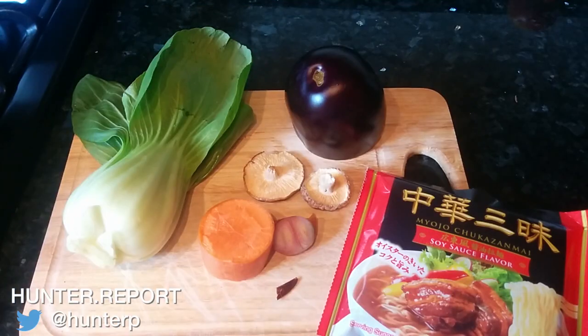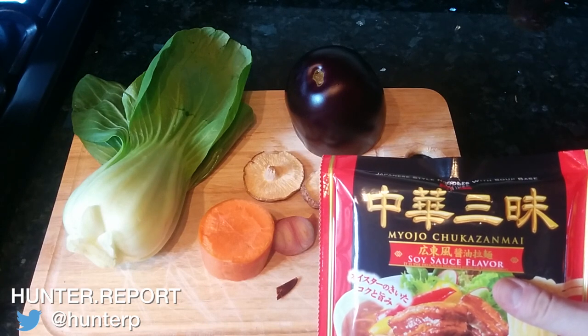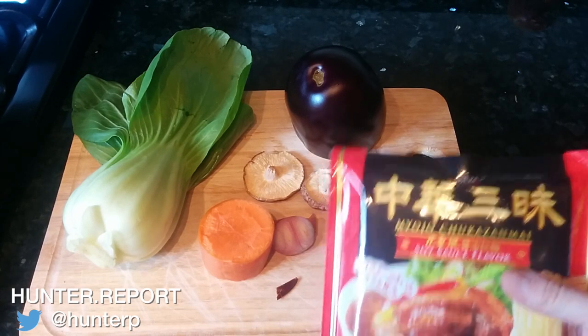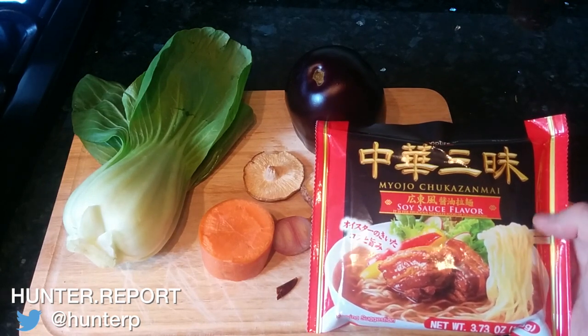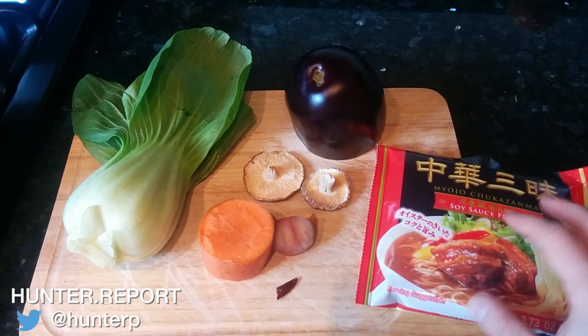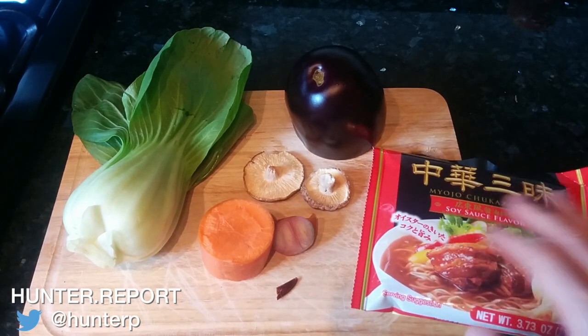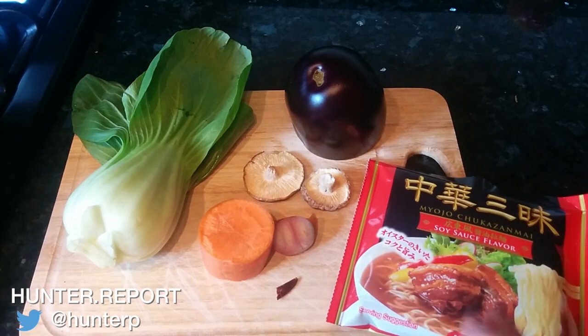All right, let's do some ramen. So, what we're gonna need, this is the Myojo Chukazanmai soy sauce flavor. Now this is a Japanese style ramen, and you can get this on Amazon.com under $3. And it really is the key to this recipe. It gives you that flavor. It is leagues above better than any other Japanese ramen that you're gonna find on the shelves.